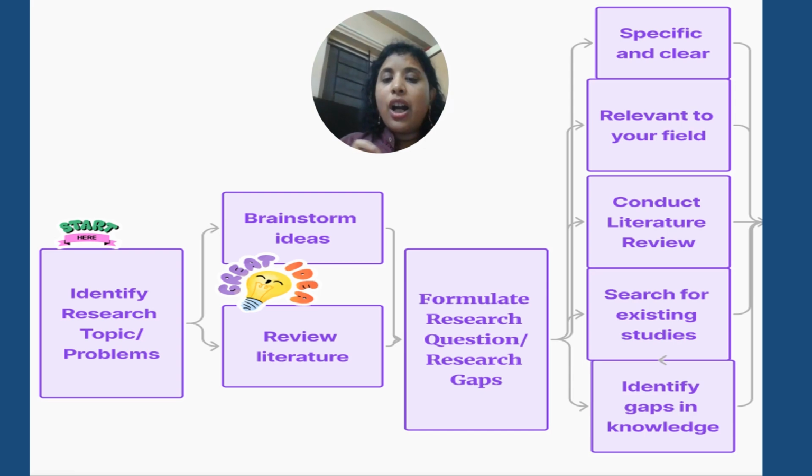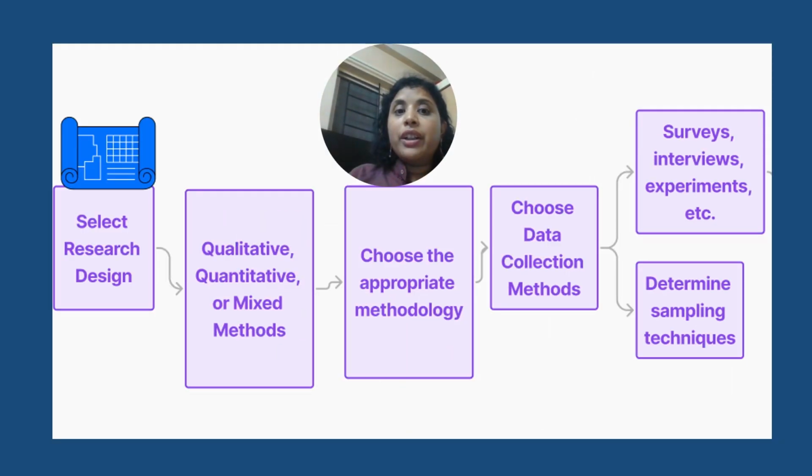Based on this, you will be doing your research design. When you make things very specific and clear, your research design, that is the blueprint of your research, what you will be doing, how you will be doing it, on whom and where, becomes very easy. So if you see here, your third process, the selection of research design, is a blueprint, which I've shown through this icon, where you come up with various methods.